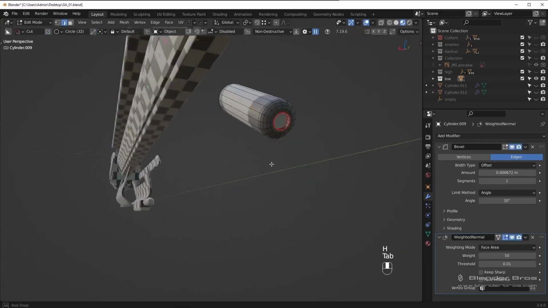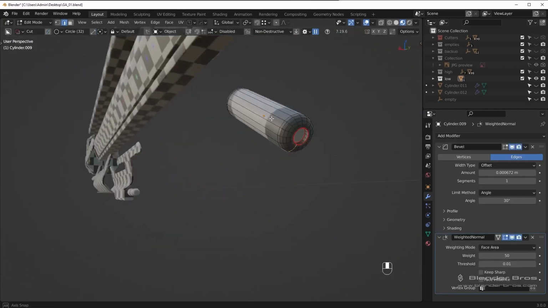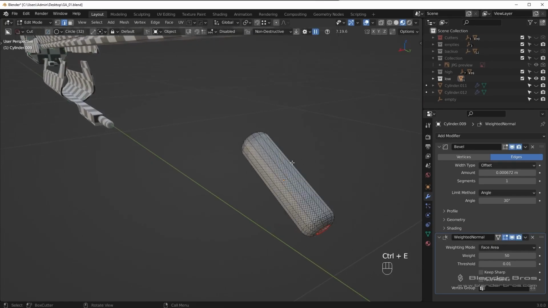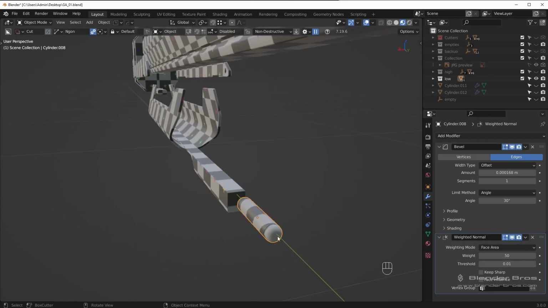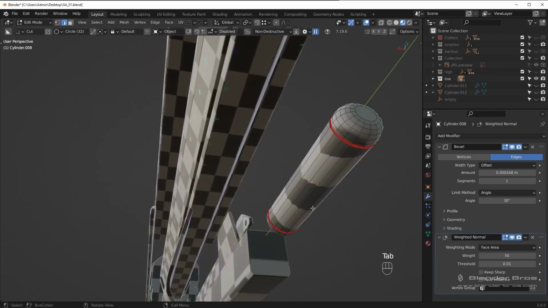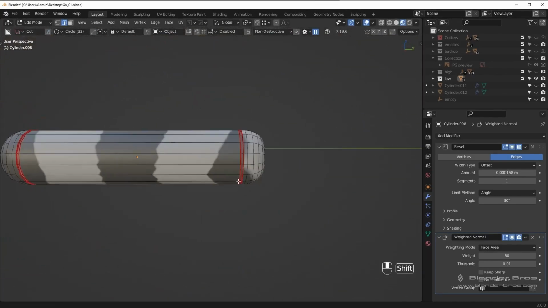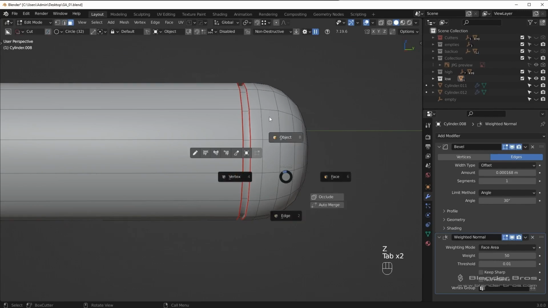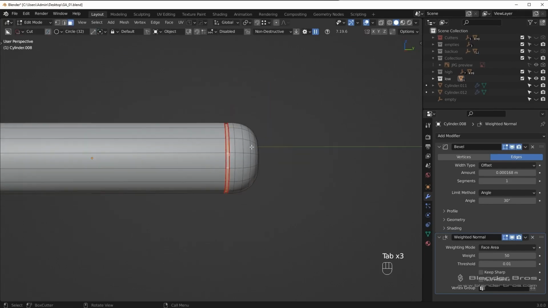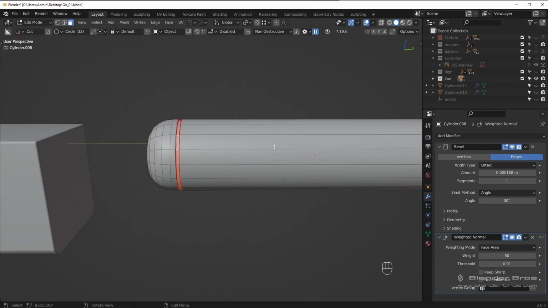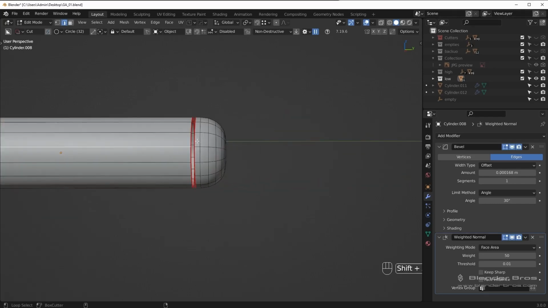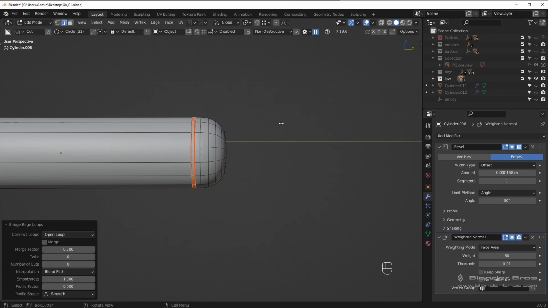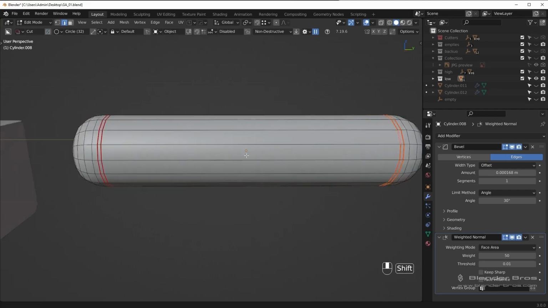This one should be easy as well. We just need to put one seam down through here in the center, and that should be fine. Cool. This is the same thing. These are all basically cylinders, so on these guys it shouldn't be too much hassle. Also, this little crevice here can be baked as well, so let me go ahead and just get rid of it. X, delete vertices, and then just bridge these edge loops together. Right click, bridge edge loops, and then just dissolve these out. We don't need them.